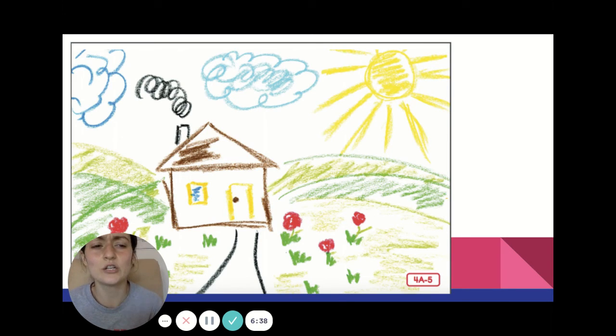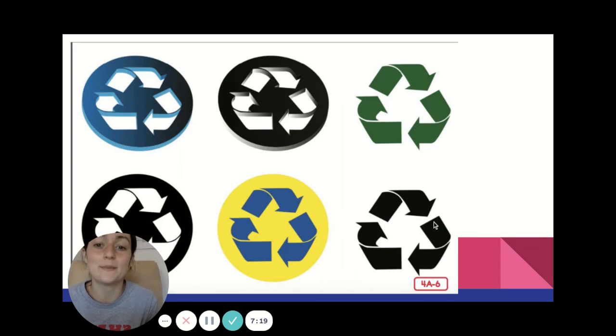What does it mean to reuse something? It means you can use it again. If you try, you can probably think of lots of ways to reuse paper. Before you ball up a piece of used paper and throw it away, flip it over and see if there's anything on the back. If it's blank, draw a picture on the other side — like this nice one a child drew of a house on a bright spring day. Then take it home and hang it up on the refrigerator or a bulletin board. Reducing and reusing are two important ways to make sure you don't send too much trash to the landfill, but the very best way is by recycling.